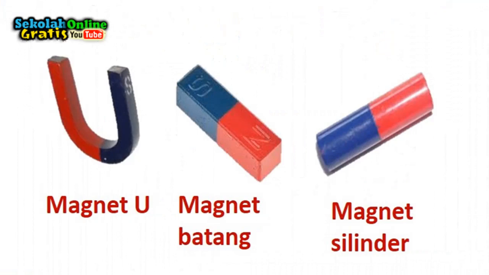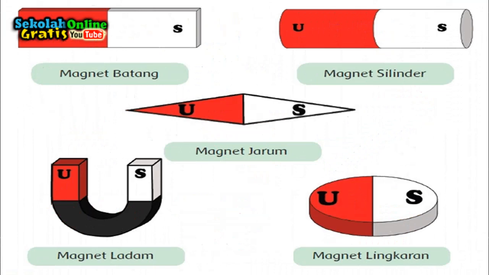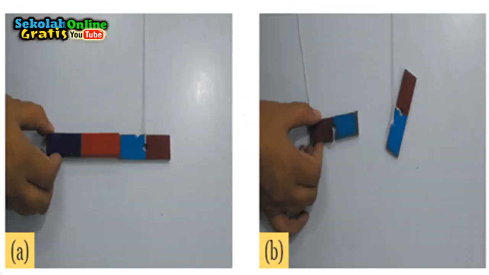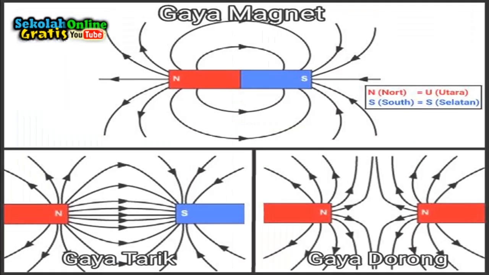Magnets are one of the most powerful tools in the world. Magnets have two poles, namely north and south poles. When poles of the same name are brought close, they repel. Poles with different names, when brought closer, will attract. Magnetic force comes from the interaction of magnetic poles that arise due to the movement of electric charges, electrons.